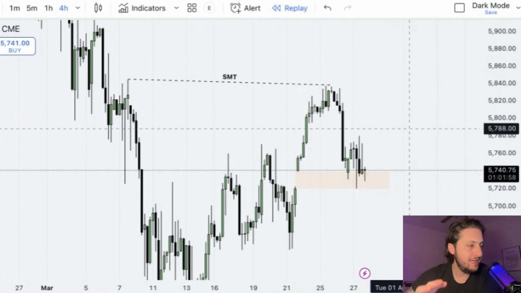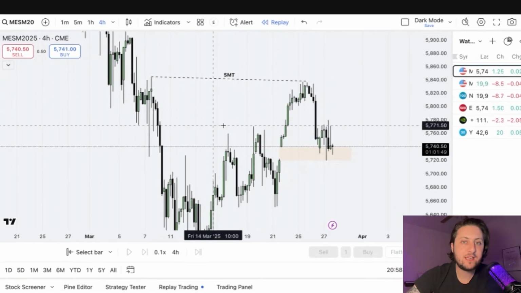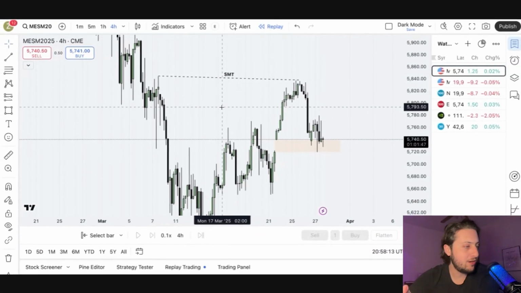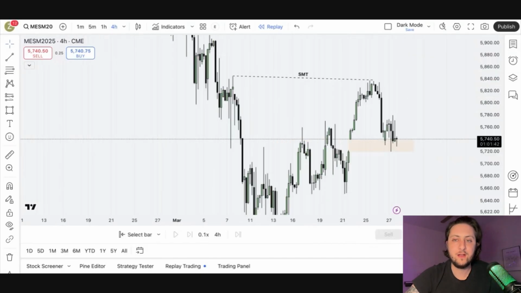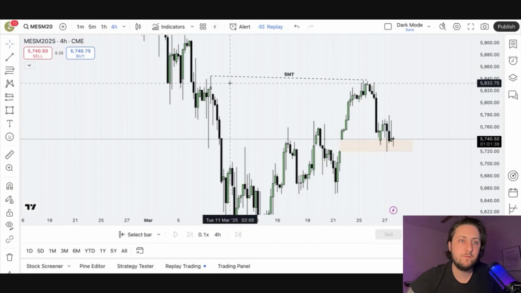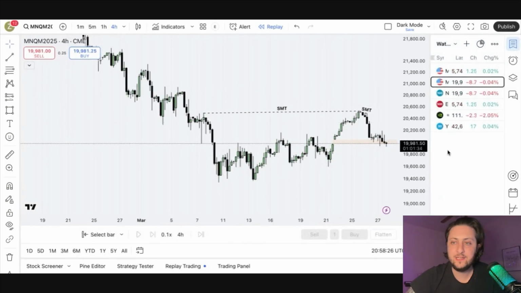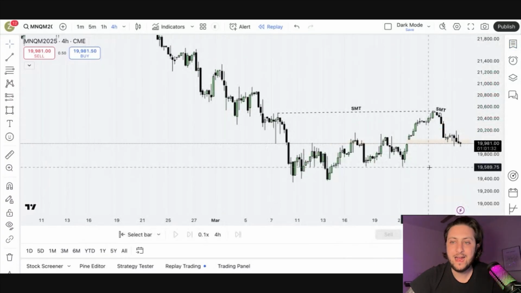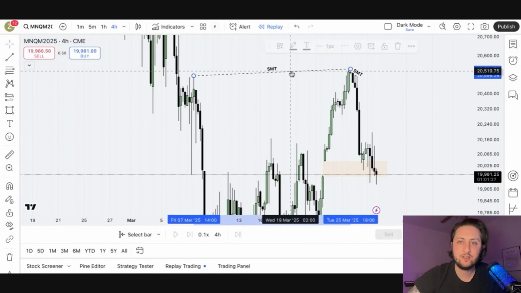Again, we're going to go over the example on a 5-minute time frame on how we got our entry for the trade and how you can find your entry using my model. But it's important to have this context. Using it on the higher time frames as well is just going to increase the probabilities of your move and the way it'll play out, right? So again, SMT divergence on the 4-hour time frame, ES makes a lower high, while the NASDAQ, as you see, made a higher high. So that is our price action divergence on the indices on the higher time frames.